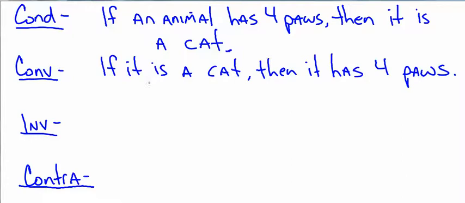You don't include the animal part. Excuse me? You don't worry about that word? If an animal, then in this case, for argument, no, you don't have to. Would it be more accurate if you left animal with the 4 paws? Then yes. Okay, so I probably should have put the word animal in here. If it is a cat, then it is an animal with 4 paws.